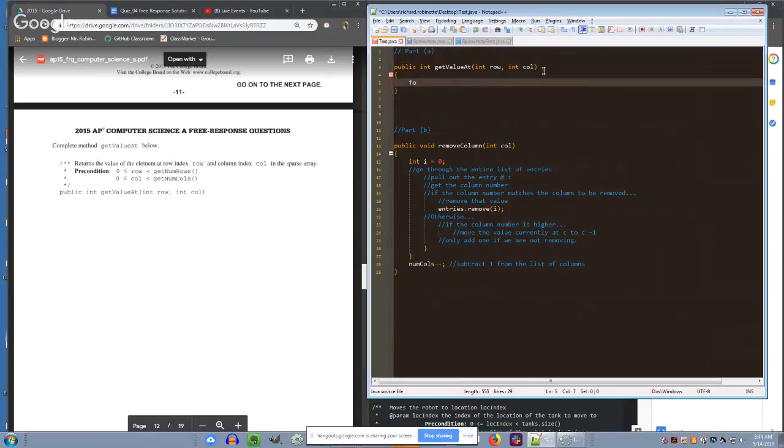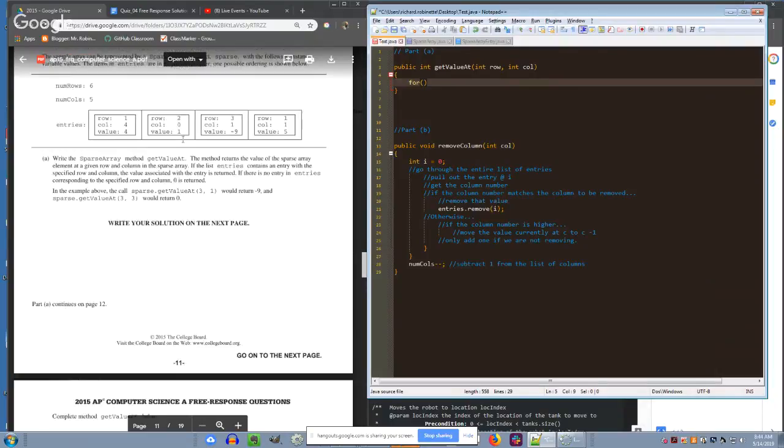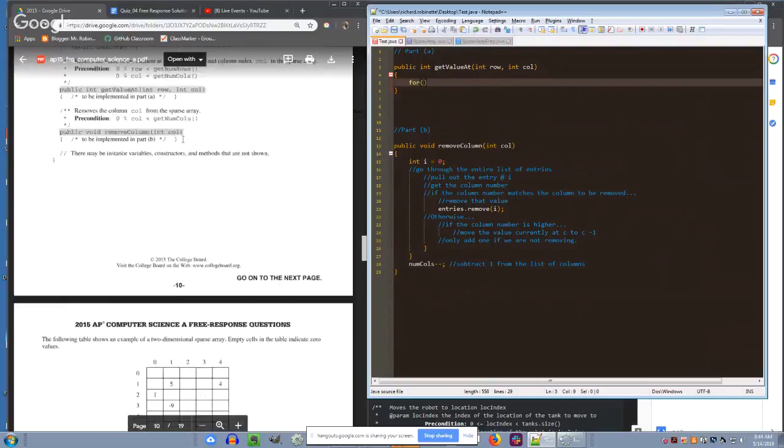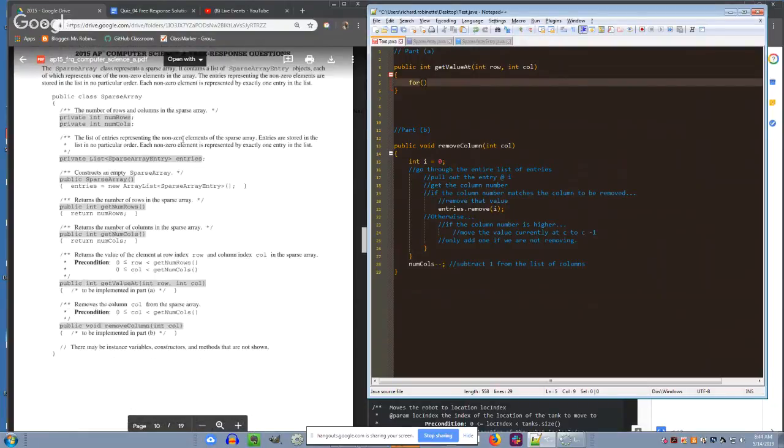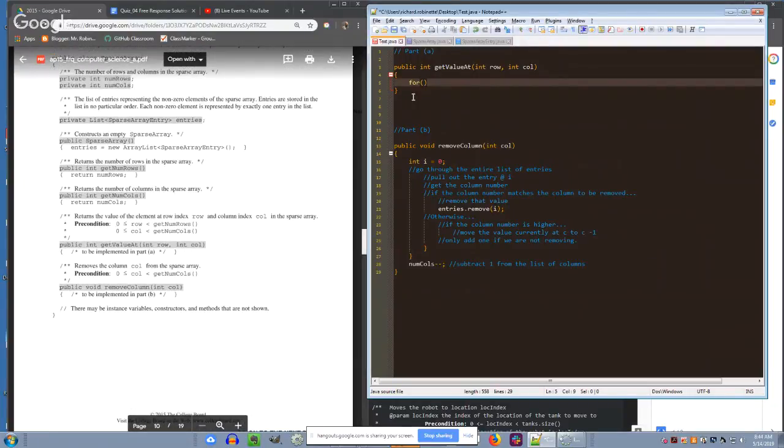So what we want to do is go through our list of entries. I would probably use an enhanced for loop here, with our SparseArray entry object.